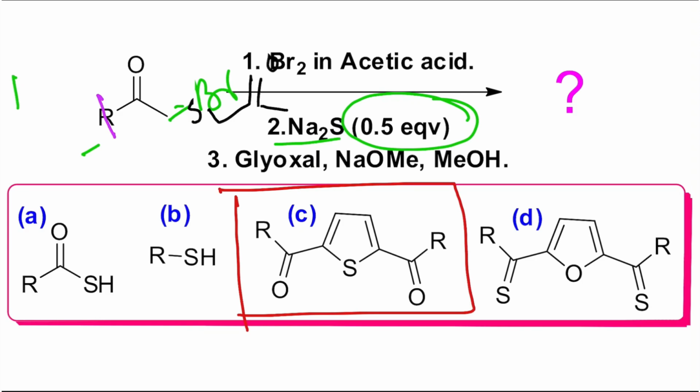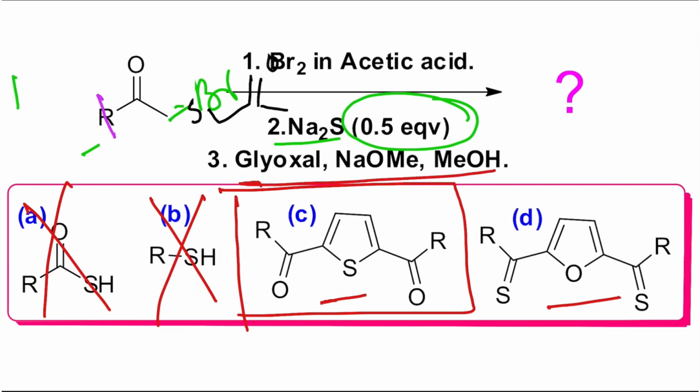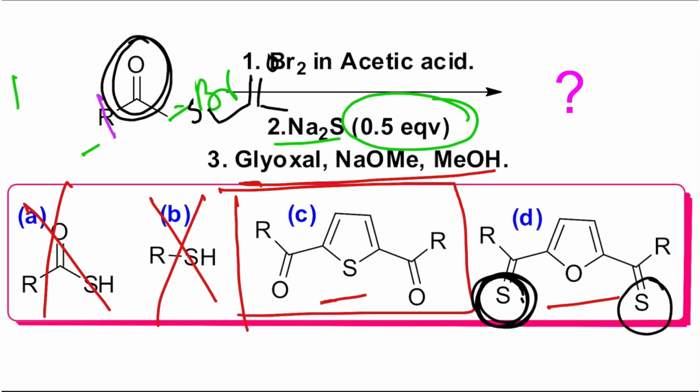Now stop here. First option, SH, gone, process of elimination. Second option gone. Now the question is whether this or this. Now I have given glyoxal and NaOMe. Did I provide any reagent which can replace these oxygens with sulfur? I didn't provide. So how could these substrates produce this? Not possible. Based on your common sense, just eliminate this. What is left? This is the answer. You don't need to think about cross-aldol condensation or intramolecular reaction, not needed. But that is smartness, and that comes after proper practice, proper study. So that's why I request you to study well, and I am trying my best.